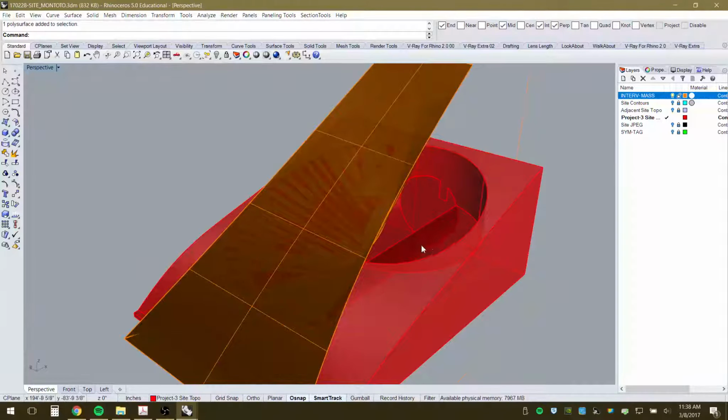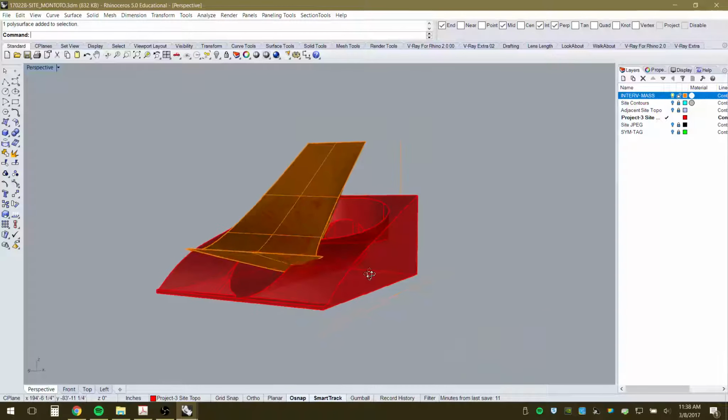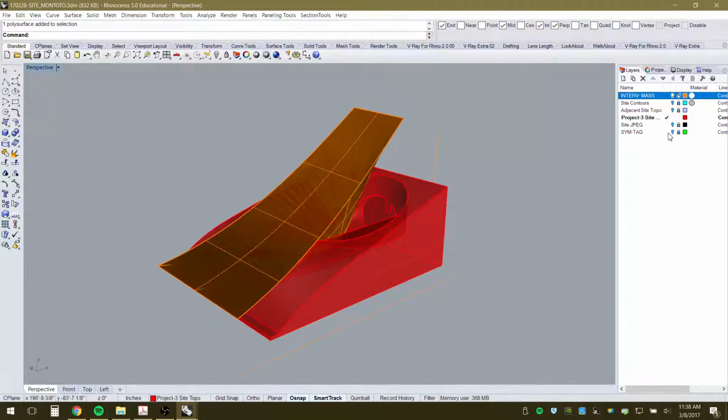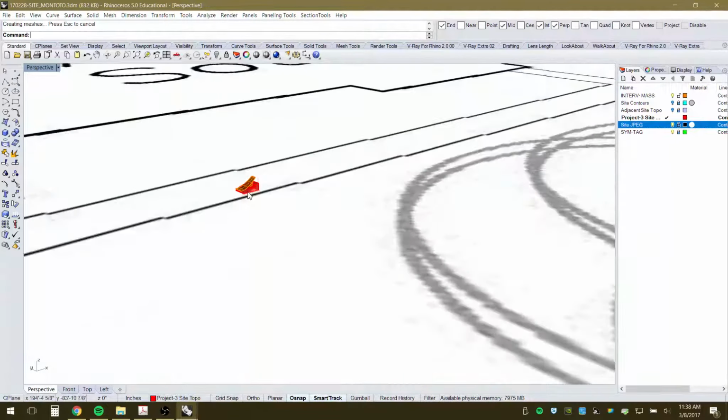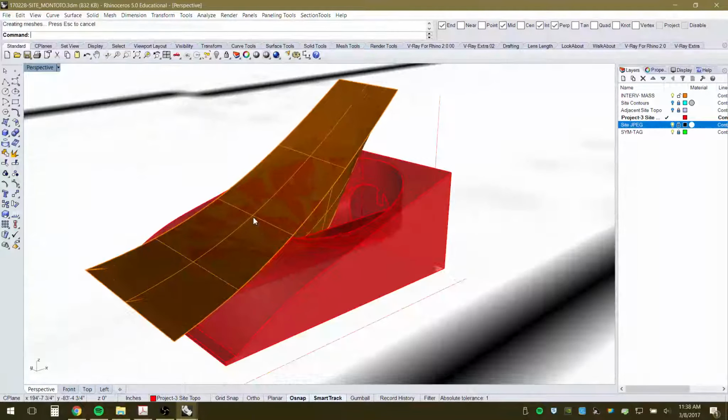This was for part of the program requirements for the Montessori incubator. It includes some exterior space, and so this is some exterior space. The other thing that's important about this, if I just turn this back on, I scaled this down, so this is the small scale model, so this is really super tiny.